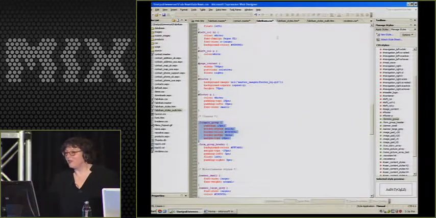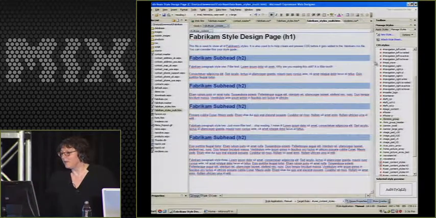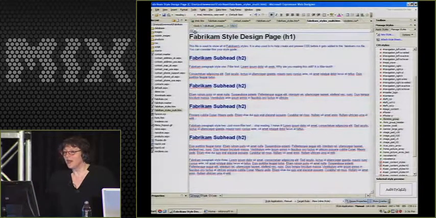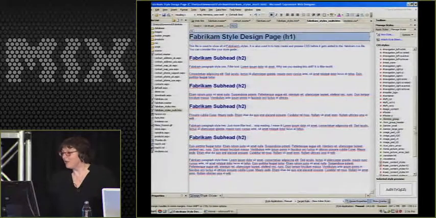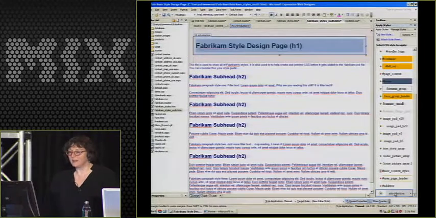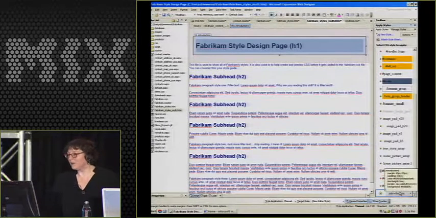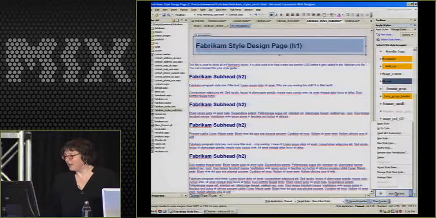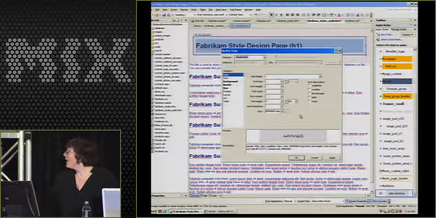So then another thing that I might want to do is go back to the multi-document and just select something and show how you would apply a style. To apply a style, I would go to the Apply Style task pane and click on a style, and it's that simple. Once you have one built, you just click on it, and it applies it. If I wanted to modify a style, I would right-click on it and choose Modify Style. I don't know if you can see that some of these items are bolded?